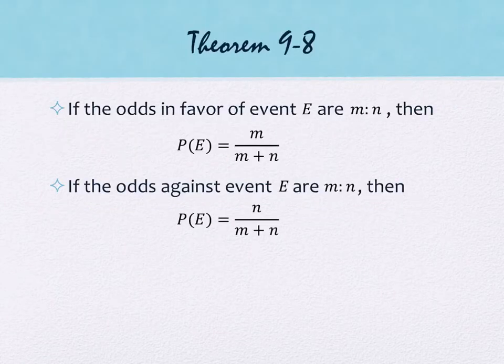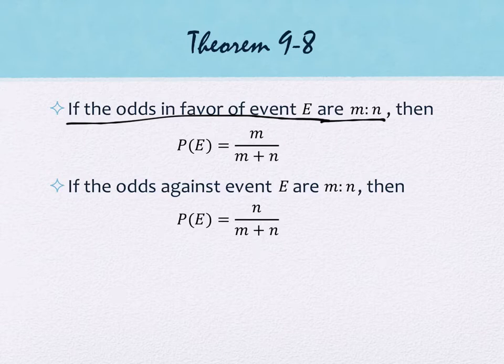There is a relationship, obviously, between probability for and probability against something. Odds for and odds against something happening. So if you have the odds in favor of an event, and they are m to n, so this part is actually what we're using, m to n, then the probability of the event happening is the number of ways that it happens, m, divided by the total number of things that are happening, m plus n.